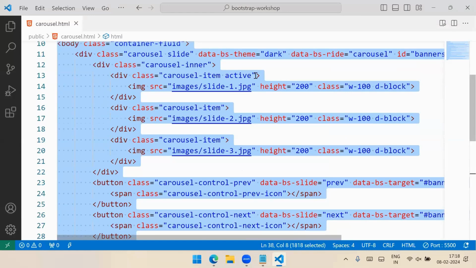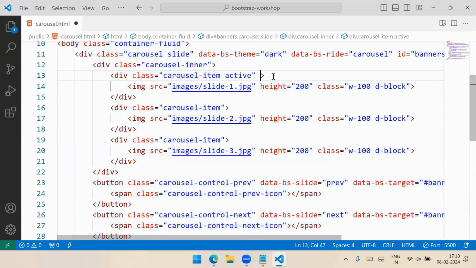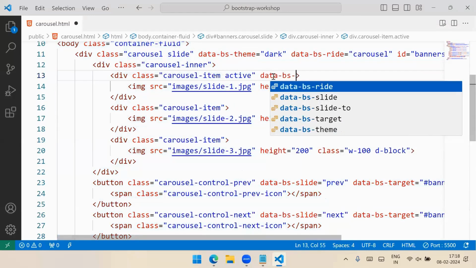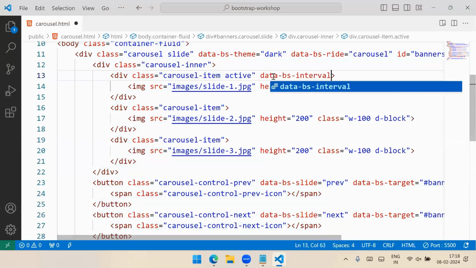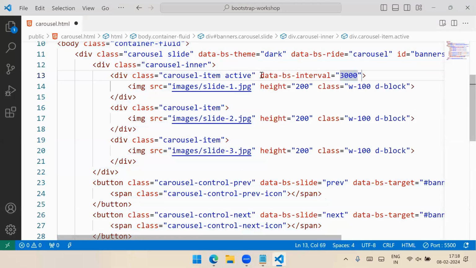Here we add to the first item data-bs-interval equal to 3000 milliseconds, and the second item data-bs-interval equal to 1000 milliseconds. For the third item, I will give 5000 milliseconds. That means the first one 3 seconds, the second one 1 second, the third one 5 seconds.